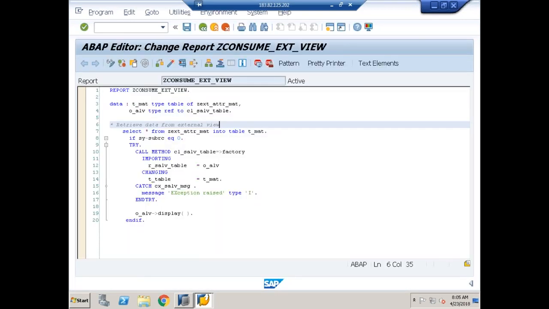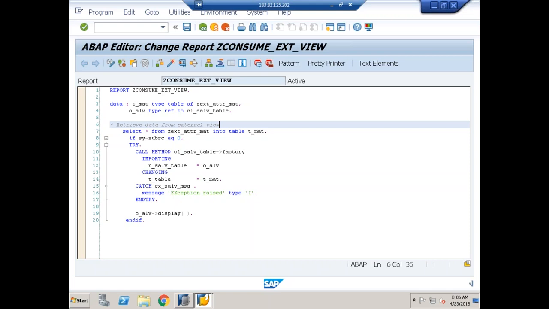That's it. Okay, so I'll just summarize. When do we go for attribute view? When you don't have any medium or complex calculations. Or in a simple way, whenever you want to project any master data, then we'll go for attribute view. So what is the master data I'm projecting here? Material and its descriptions. From how many tables have we created that view? Two tables. When you are creating that view from multiple tables, obviously you have to provide the join condition. What is the join type I specified? Text join, because I want to only pick up the description. Whenever you go for text join type, we need to provide the language column. What is the language column I gave? SPRAS. And since I want only English, I applied a filter on that particular SPRAS also.